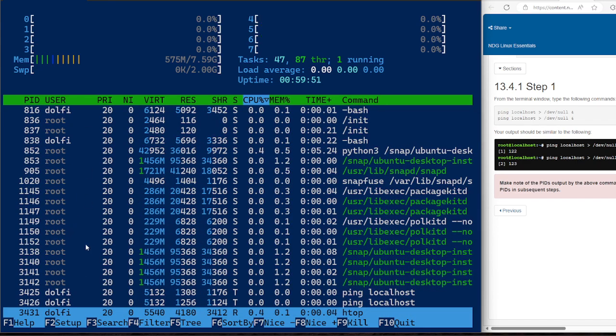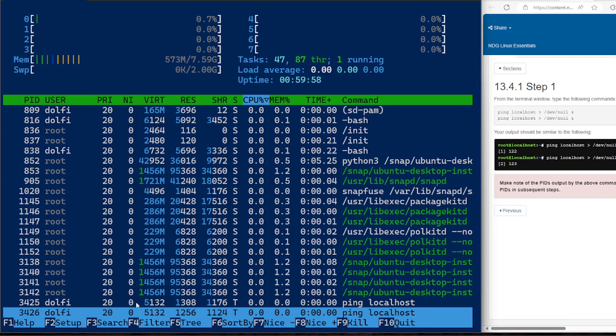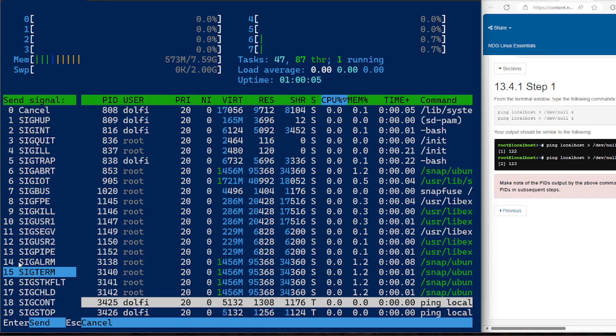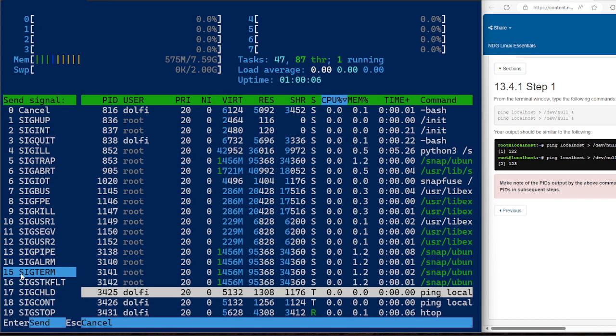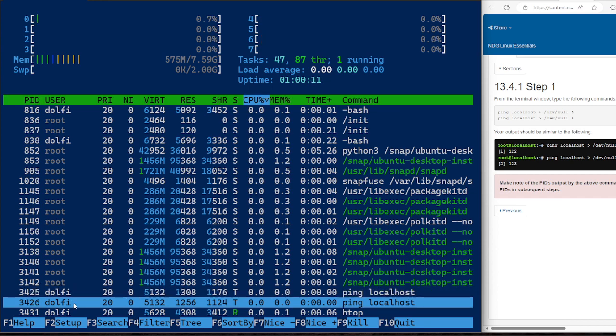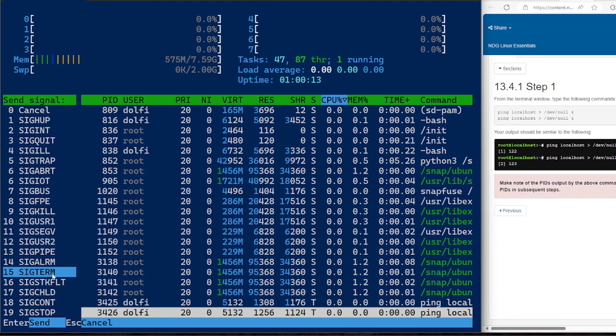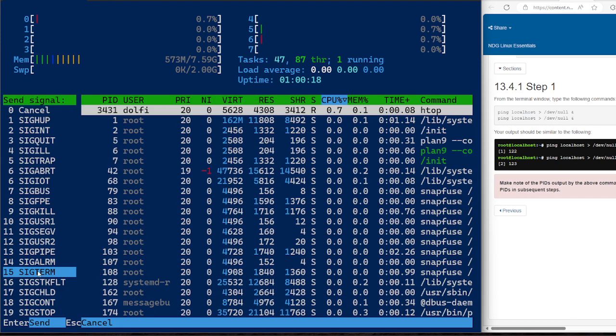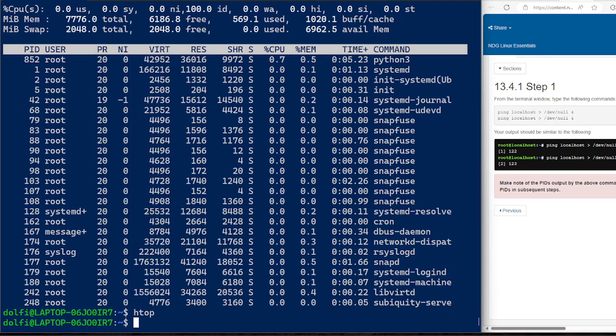Okay, so let's say that I now have this job which is about ping. I can just come here and terminate or kill it. I press K on the keyboard and I have to select the signal. The signal is going to be 15, and then you will see it disappear. And then again this one, K, 15, okay. And then also select the signal here, and again stop.